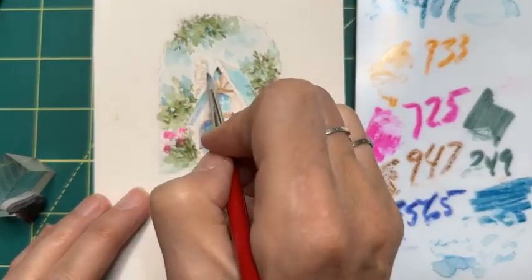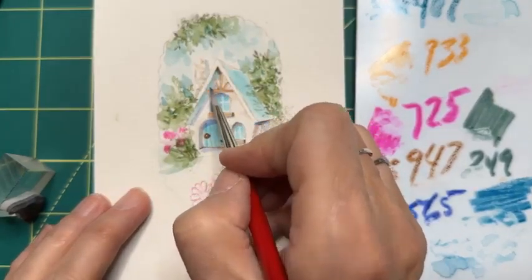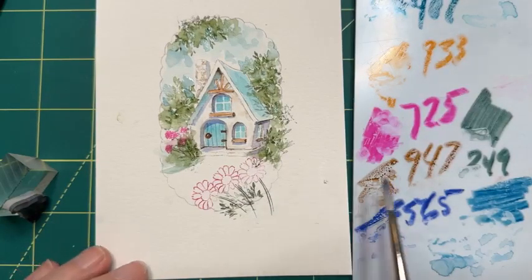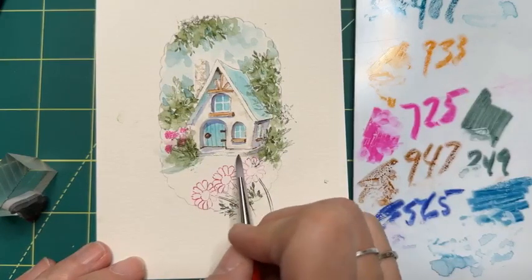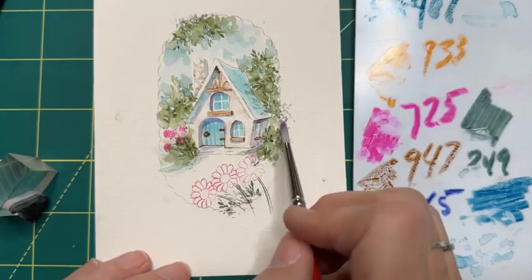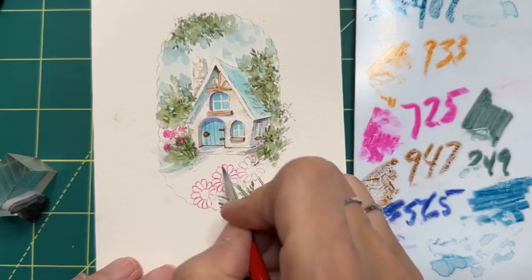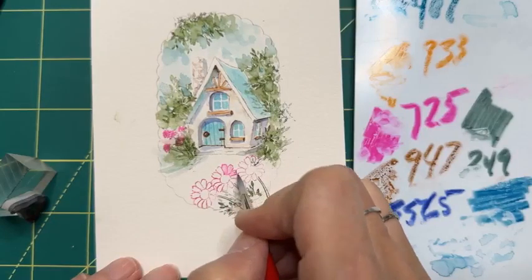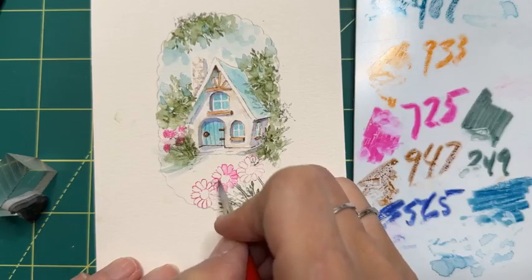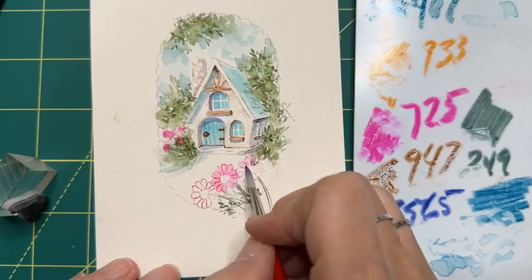Let's just add a little shadow here on that chimney. This is just such a fun little project. Now let's get some color onto our little florals. And just do each petal at a time. Just use your brush. See how cute they are. Just so cute.